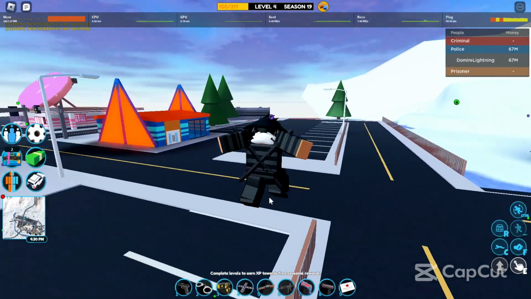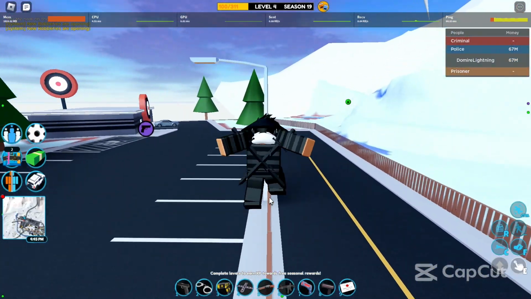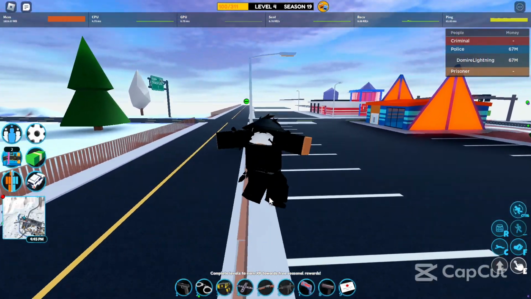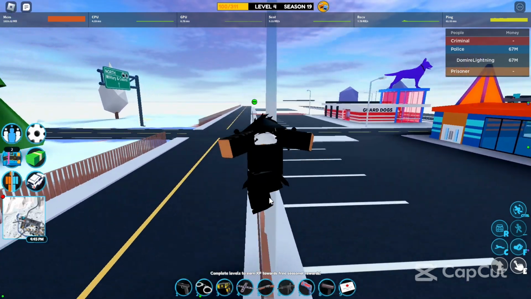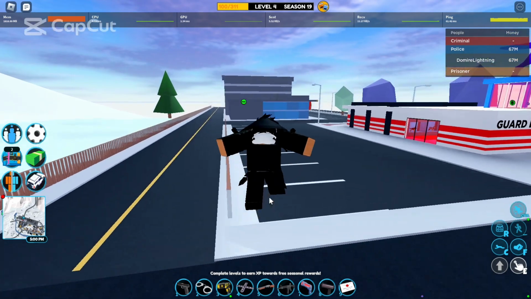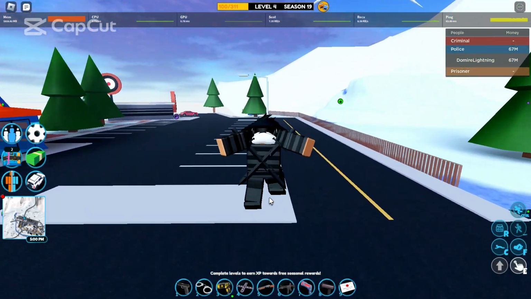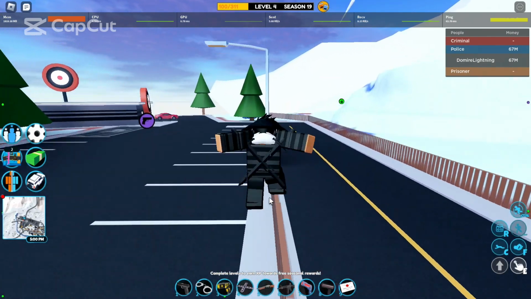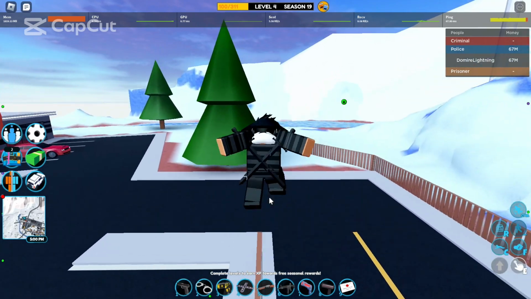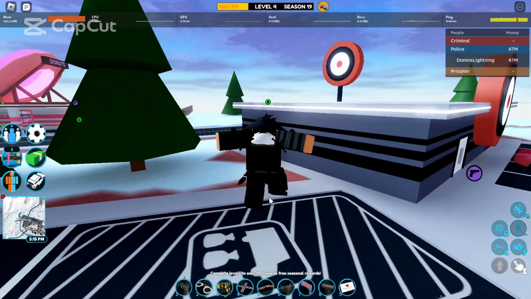So this is a thing in Jailbreak, if you guys didn't know. I'm just saying, if you're a 60 FPS player or a low FPS player and you're really good with 60 FPS, just be very grateful, because players with 100 or 200 FPS, their guns will start shaking like crazy with the auto guns. It's kind of crazy.